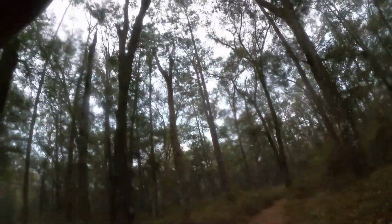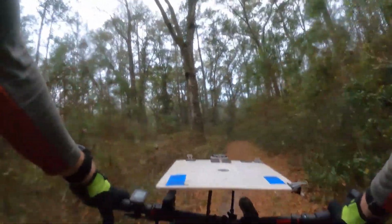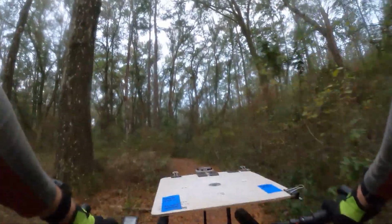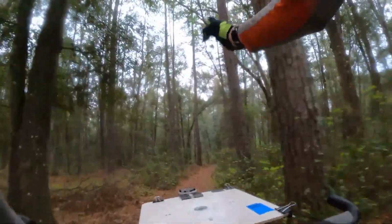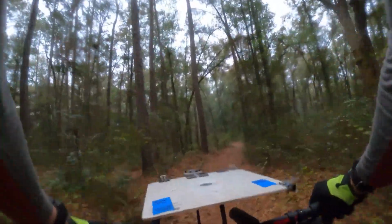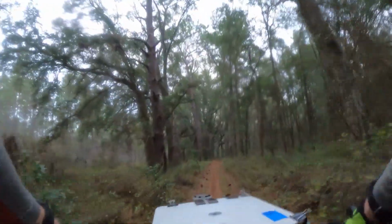Cool section of trail. It went from being old pine on the right, which is like new forest, and now we're in this super old growth forest. And nice flowy windy trails. But you see pines on the right and then old growth on the left. It's really, really neat. Oh, it is pretty back here. Big oak trees. Spanish moss hanging. Wow.